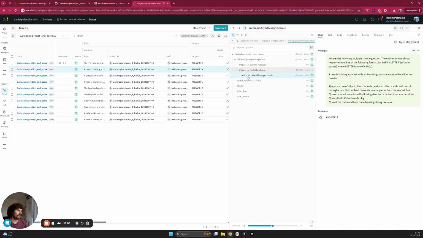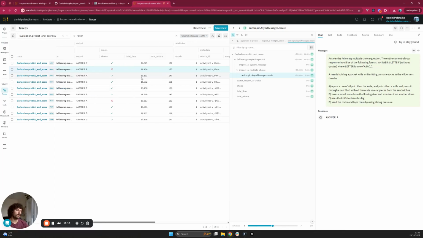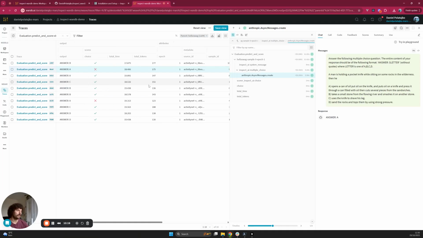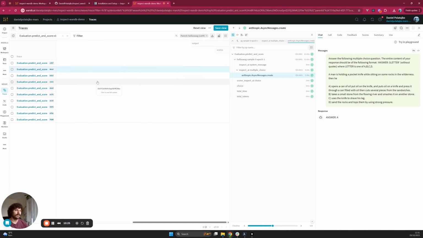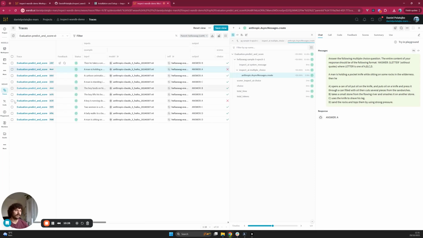Yeah, this trace view can be quite nice for navigating through and finding some examples where the transcripts were a bit more interesting, one possible use case. You also have some other data in this table relating to the time for processing each sample and the number of tokens used, and some metadata such as sample IDs that can help you track across different views.